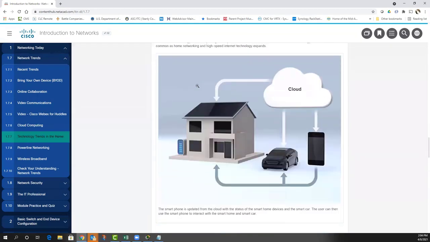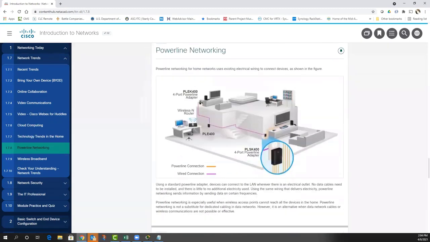Trends in the home, again, more cloud-based with smart technologies. That's definitely power line networking, using power lines to help with networking. I totally ignored this and said, nah, nobody would ever use this, until I had a student who was from New York City. And they said, here's one thing you need to realize. Yeah, you can use wireless where you're at and you're fine. But we live in an apartment building where, anywhere within our area, there's 10 to 12 other wireless routers. So we had to switch to a power line networking system so that we could get connectivity to our devices. There was no free channel for wireless to make it usable. And I thought, that's a good point.